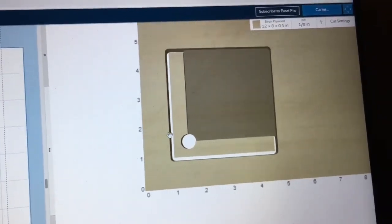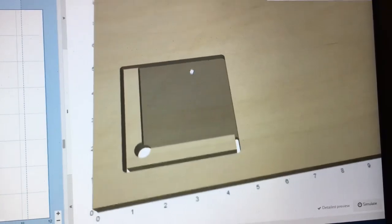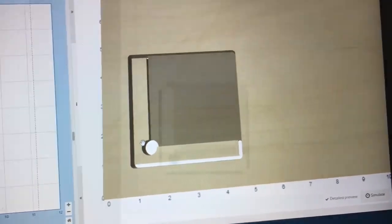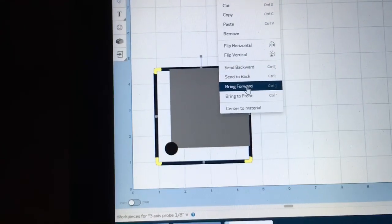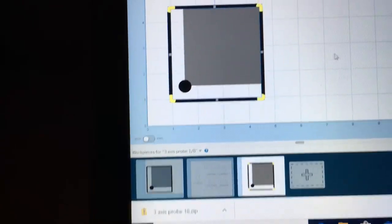Now you notice looking at the preview, the pocket is actually covering up the cutout. So that's an easy fix. The only thing I need to do is just slide back over to the left, and I'm going to highlight my cutout. And then I'm going to go up to the edit, and all I need to do is just bring that forward. And now you can see how that looks.